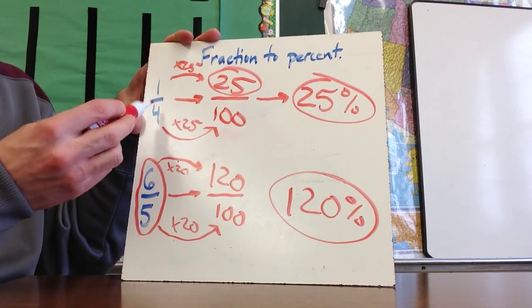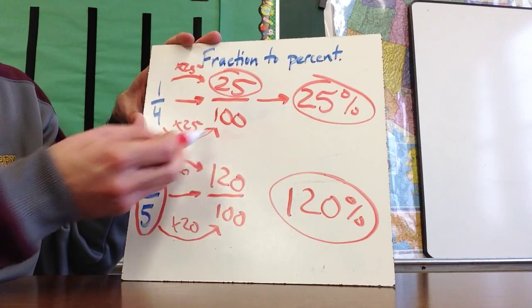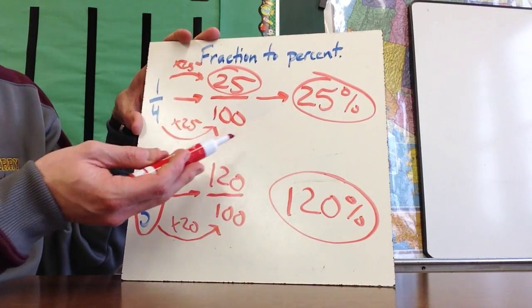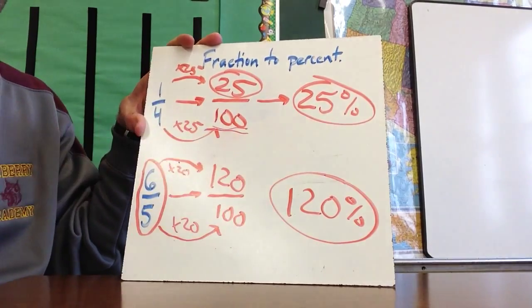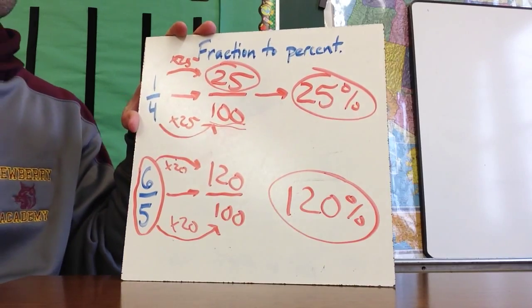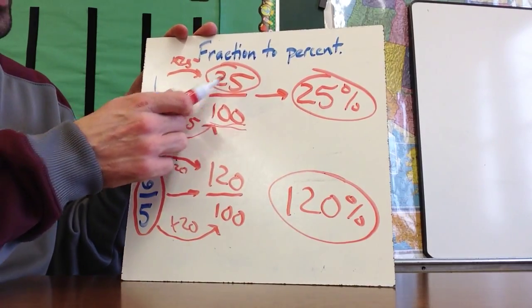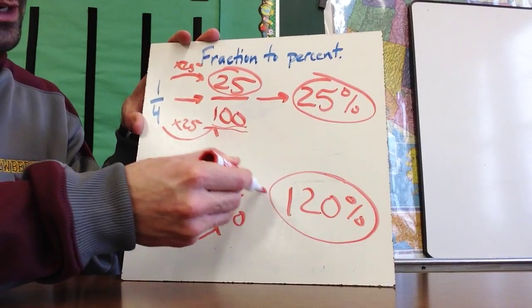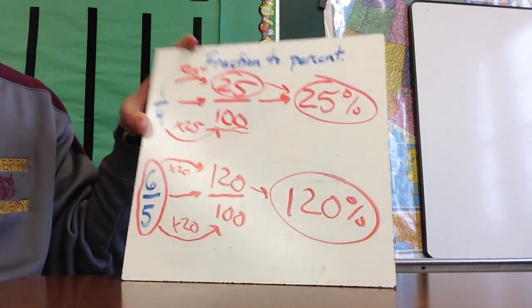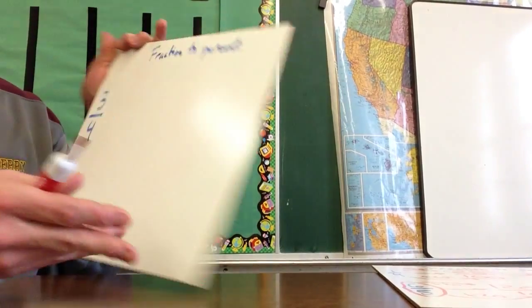And so this way will always work. Take it and turn it into a fraction. Instead of reducing, go the opposite direction and make sure that 100 is the number in the denominator, and whatever your numerator is then becomes your percentage. This is my percentage. Now, there's another way to solve this type of problem. I'll leave this one here for a second.